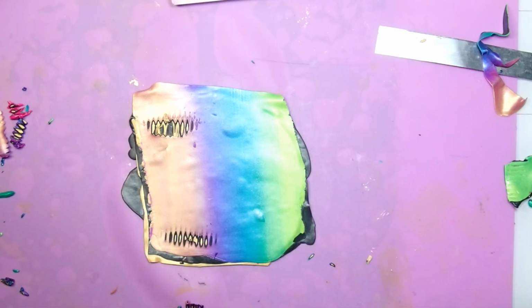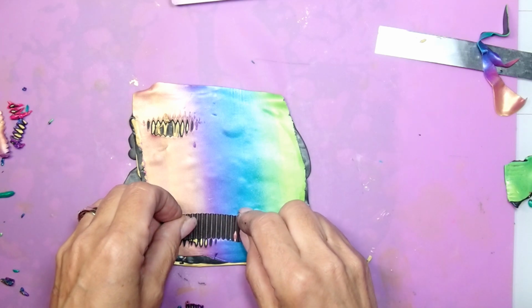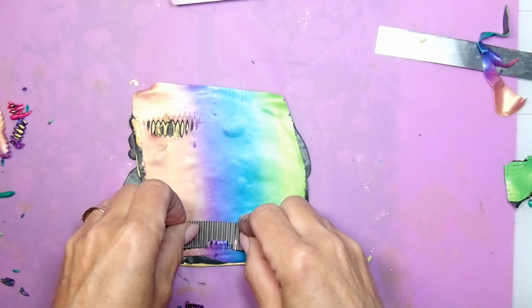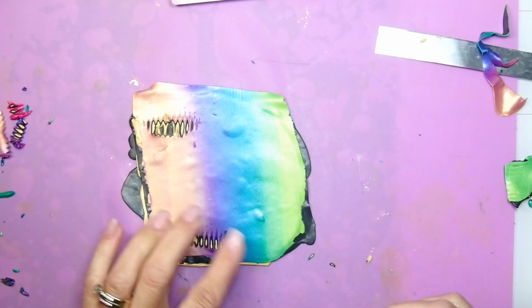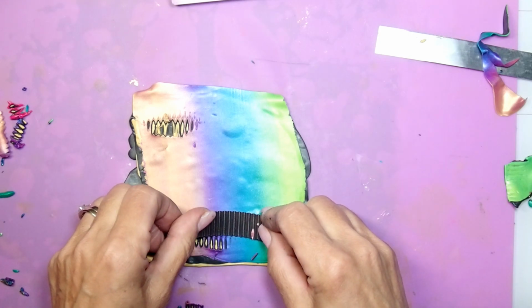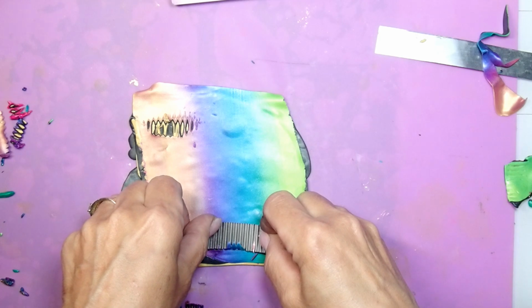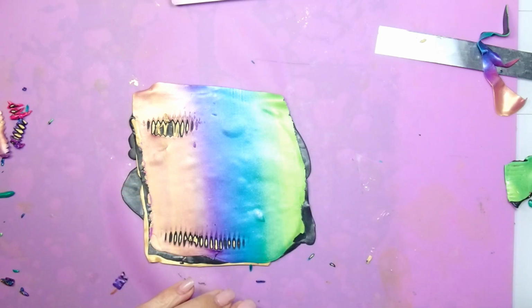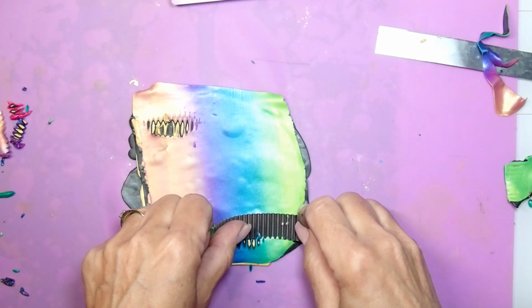Now, you don't want to create those lines too long. The cuts should not be long. So get your wrist and just take little jabs at it, so to say, because with your pendant, you want to see the cuts on it, but you also want to see the beginning and the end. I think it looks much nicer when you can see the beginning and the end. So just go ahead and have fun with it.